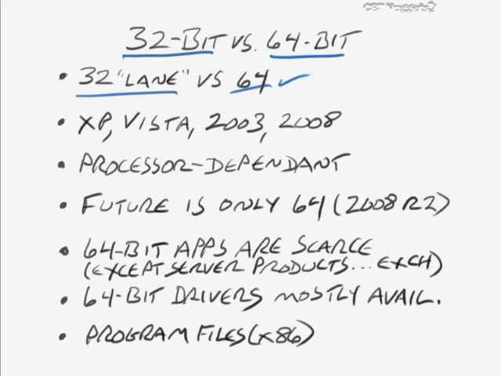Now, if you want to use a 64-bit processor and a 64-bit operating system, then you can use XP or Vista or 2003 or 2008. These are all available in a 64 or 32-bit edition with some limitations. Now, you might be thinking, James, I'm not sure that's right. I thought I heard there was a 64-bit edition of Windows 2000 as well. Well, not for Professional, which is what the A+ would focus on. There is an Itanium 64 edition of Windows 2000 Server that was available, but not Professional.